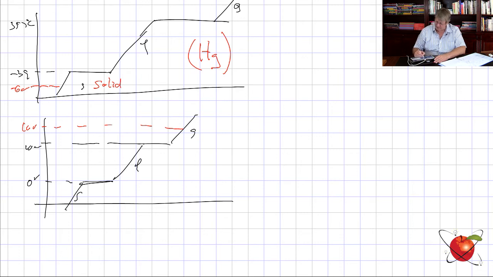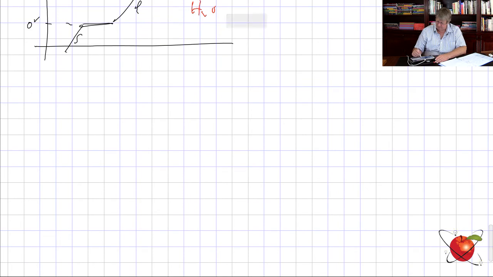Okay, therefore it's a gas. This is water, and that gas is superheated steam. Then we can continue with the others. The other ones, what you would do is exactly the same. Let's draw them just to complete them.